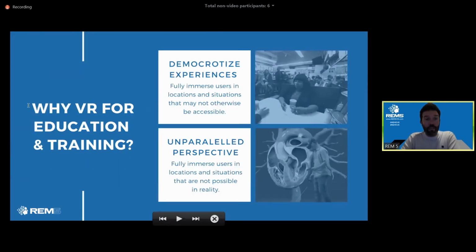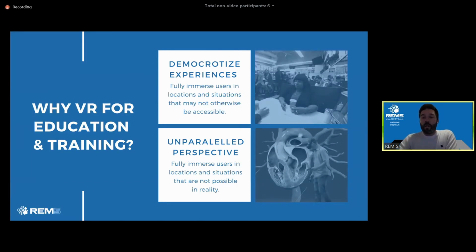So VR for education, training, and things like a virtual reality lab. These are really great because we're able to democratize experiences. You can go in and look at the Mona Lisa, or listen to somebody have a conversation that you may not actually be able to talk to. You can go watch a basketball game and sit in the front row. You're able to take experiences that might be one-off and spread them out to a lot of different people.